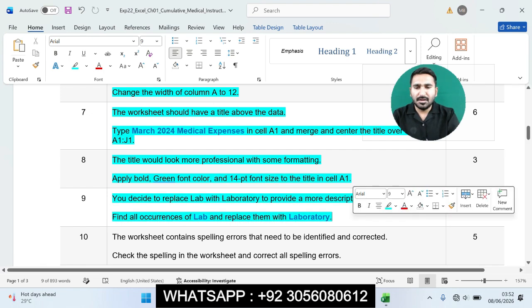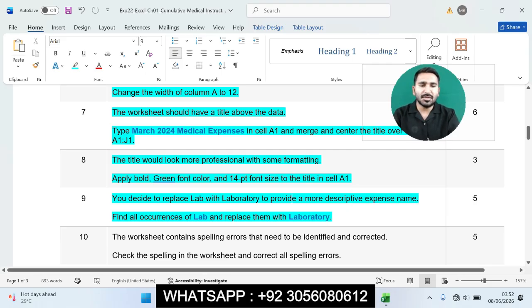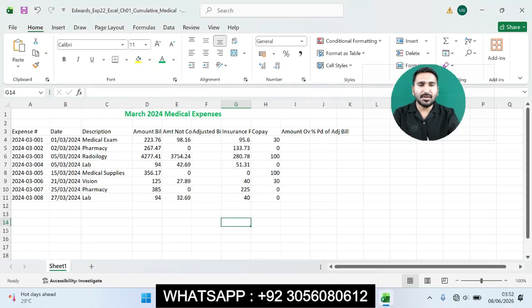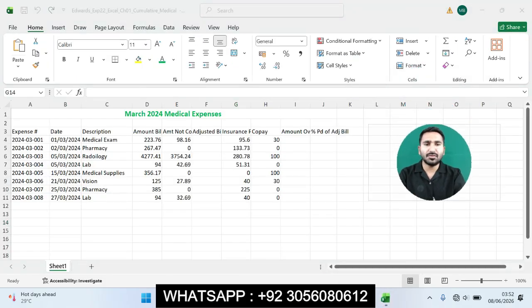In question number 9, you decide to replace lab with laboratory to provide a more descriptive expense name. Find all occurrences of lab and replace them with laboratory. We will go to the Excel workbook, go to the Home tab in the Editing group, click on Find.